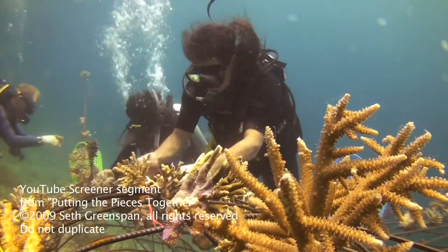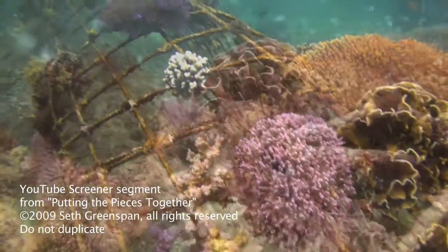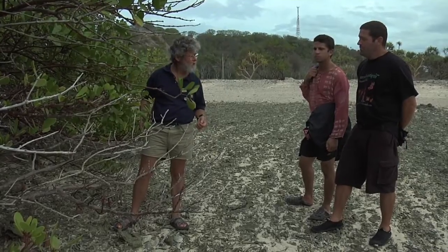Although they thrive on the biorock, corals aren't the only primitive marine critter to find it the most attractive place around. Other invertebrates can be found growing on the biorock reefs as well. Another member of our team here is Zach Kohlberg, who is a student interested in sponges and understanding the importance of sponges, because there's a lot of other biodiversity to look at in the sea that also grows on the biorock structures.